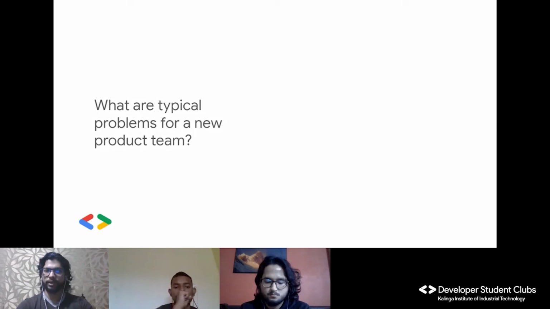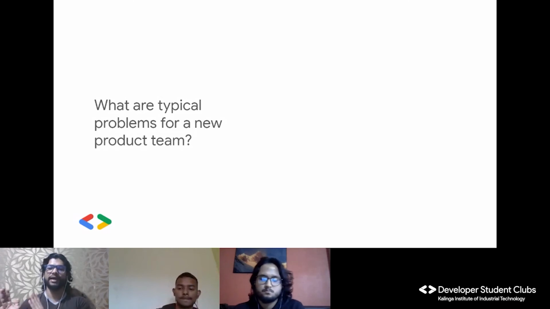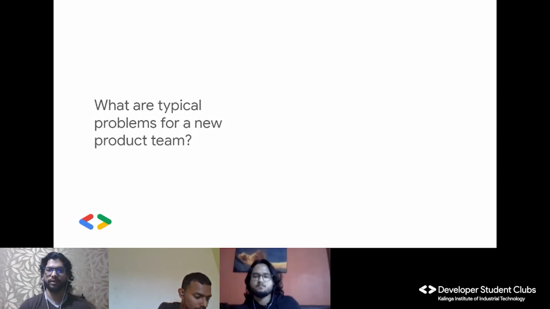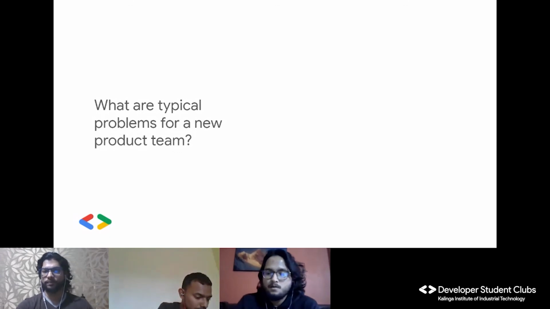Errors in design, building, working model, unable to resolve errors. That's more towards the end of the building process, when we are debugging and resolving errors, but this is towards the beginning, when you're starting something. Agniva says finding leads. That could be a problem, but normally as a new product team you already have a lead which is leading you. To predict the response of the product, yes, that is also very important, that is a problem.